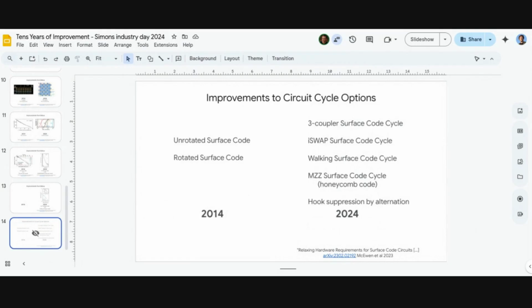But back then, you can find papers from the past 2 years where people try injection with a rotated surface code instead of an unrotated surface code. And it's clear from the framing of the paper that they were worried it would break. But why would it break? I don't know. It's a good question.